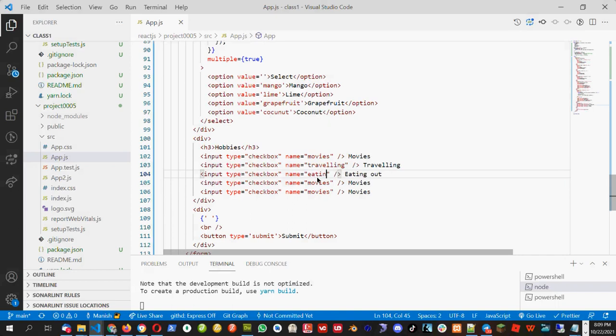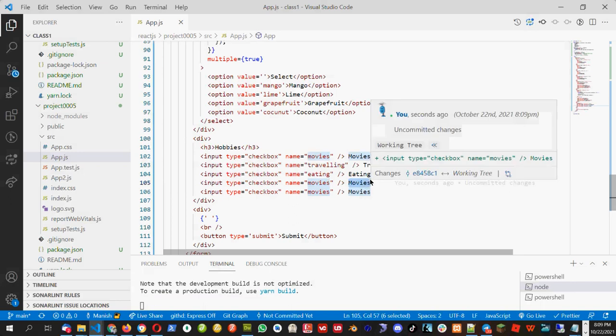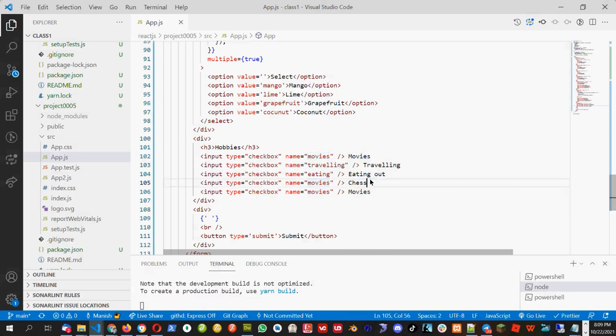Here I will put eating, and then here I will say chess, and here I'll say carom. Okay, I am putting a few hobbies.